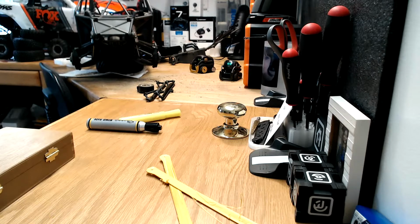Stop motion animations with Lego? That's crazy. Oh, somebody's dying. Original Vector, I bet? Yep. Original Vector is going to have to go figure out how to get to his charger.